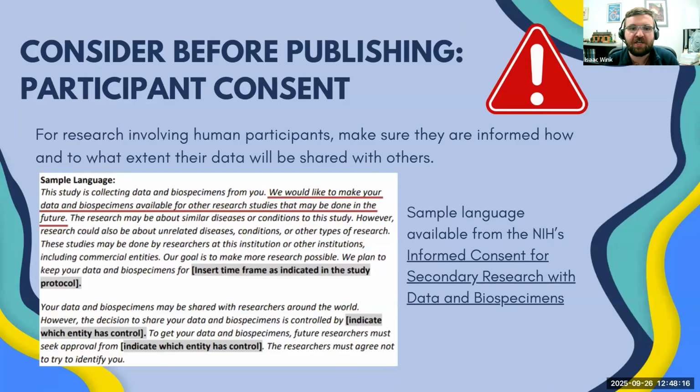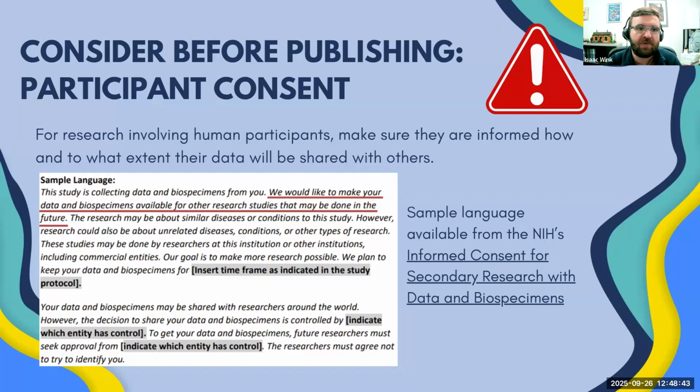Another important consideration is making sure that participants have given appropriate consent for their data to be shared and used by others in this way. So there's a guide that the NIH provides to inform consent for secondary research with data and biospecimens, which is quite helpful regardless of what discipline you're in, because it provides sample language that can apply to a lot of different information that might be collected from human participants.